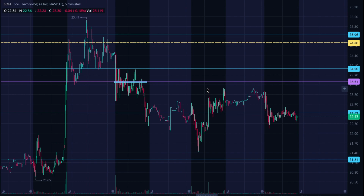I still think a few things hold true. Obviously, this 22.63 price zone that we charted a while back has been very, very important, as it was support here, then it lost its support there and it became support again, and it has basically been hanging around this zone all day since it had this big sell-off at open. And so its ability to hold that 22.63 has proved important in order to give it at least some stabilization, while this sell-off has been trying to push it down.